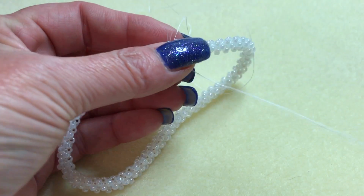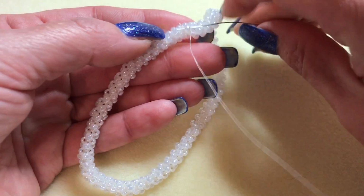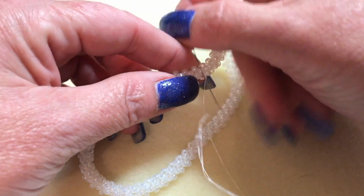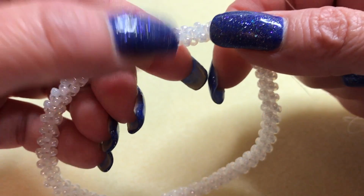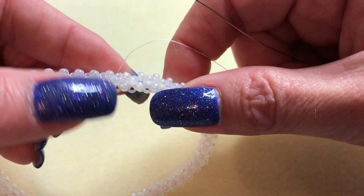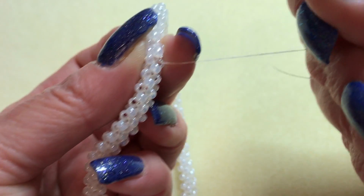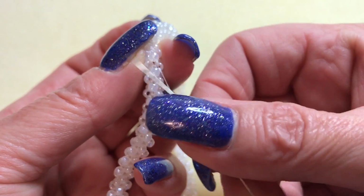I'm just going to work through a couple of beads on this side to work away from the join so that the join becomes nice and tight. And we're wanting to work up towards the ridge. So if you've got a flat base, you will find the flat base goes inside the bracelet, and we're working up to the ridge beads. We just want to pass through one of these, preferably I think we'll work away from you.